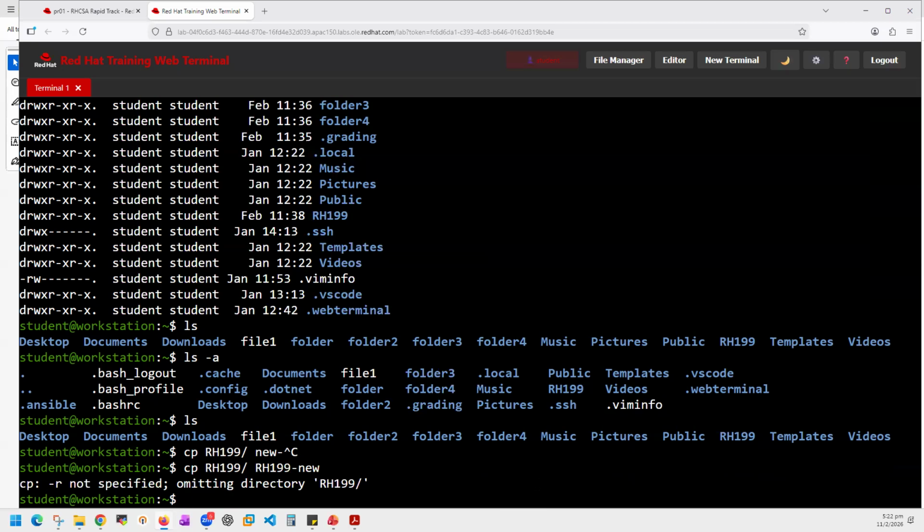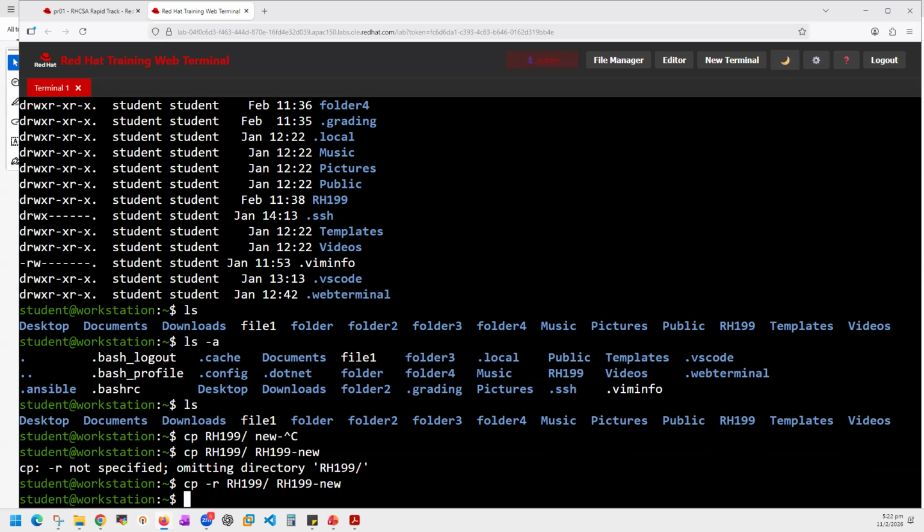So for that you have to use recursive, cp -r, which will copy recursively. In real time, whether we copy multiple files or single files, we use hyphen r by default, cp hyphen r.